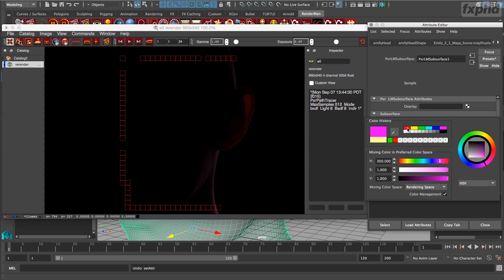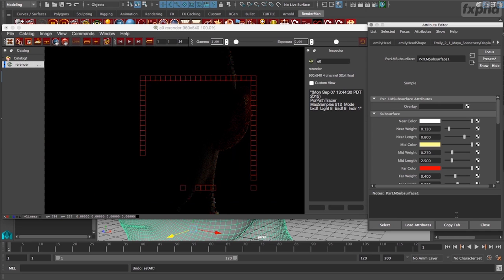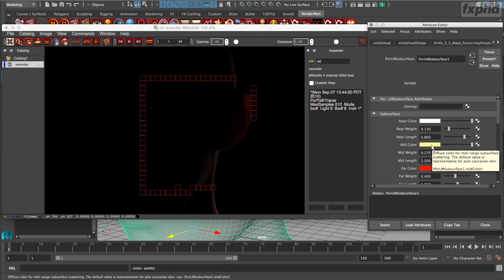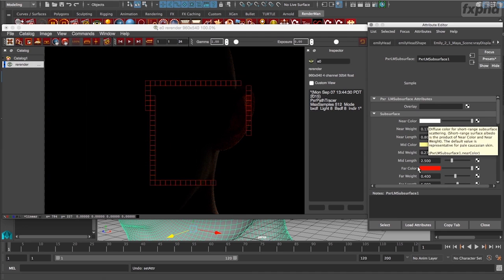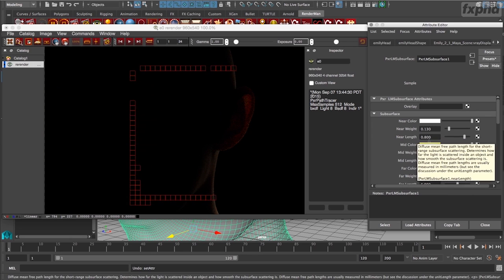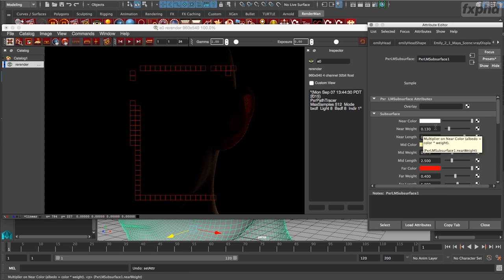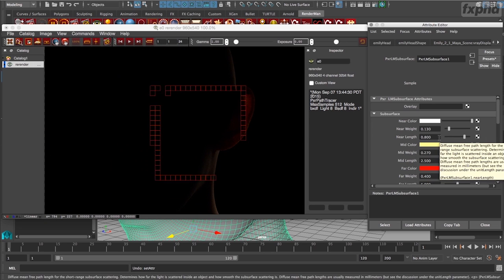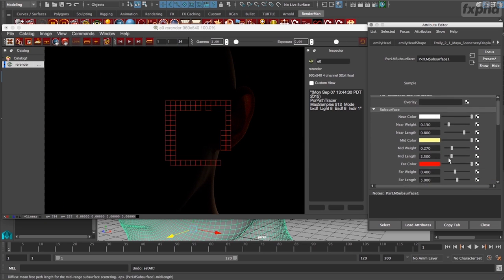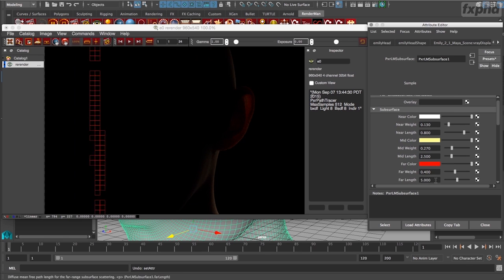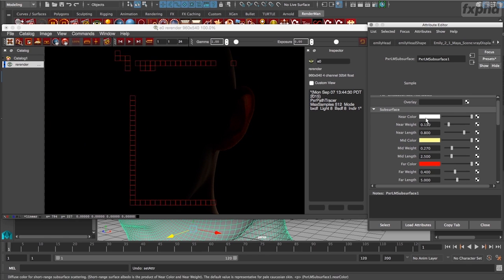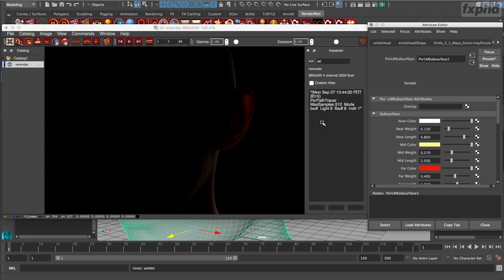So again, I'm going to just undo that back to the default color that we're given here, this yellow color. Then we have obviously the weights and the length. The weight is how much it's being applied, and the length is how deep it's going. So if we take this far length, in fact, let's do it with the white one because that is on this outer skin.